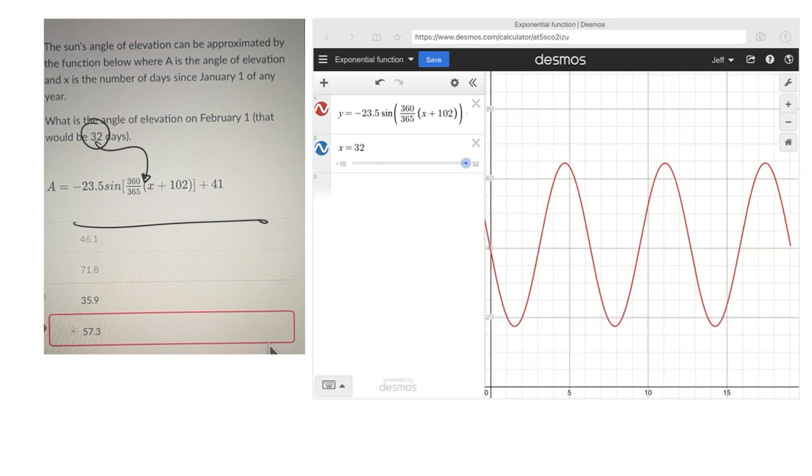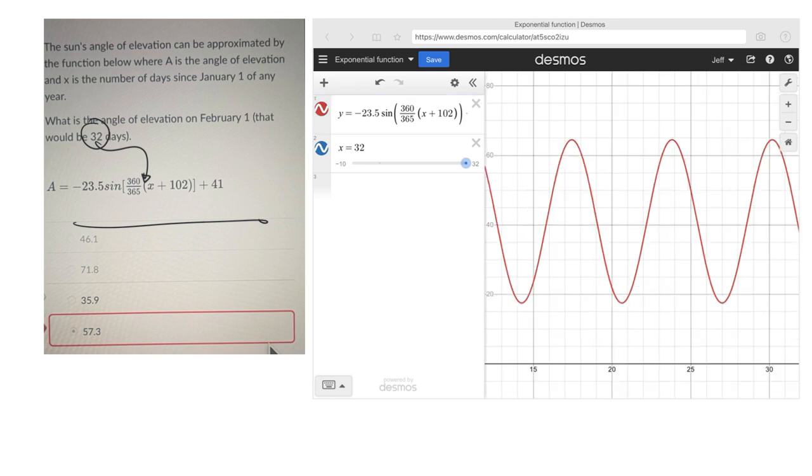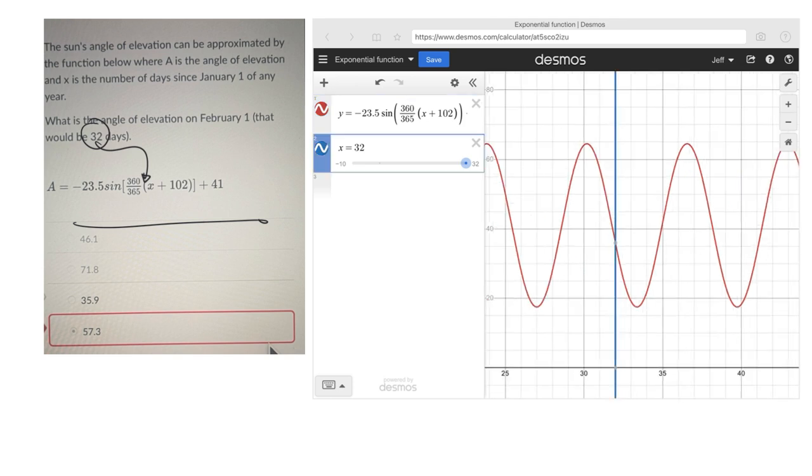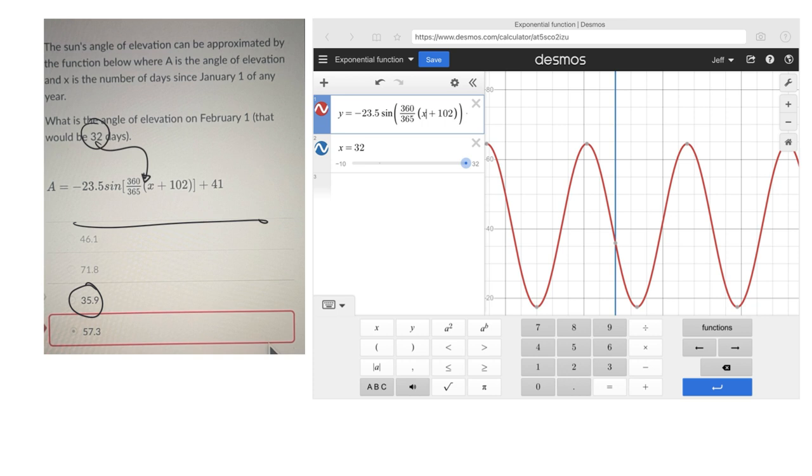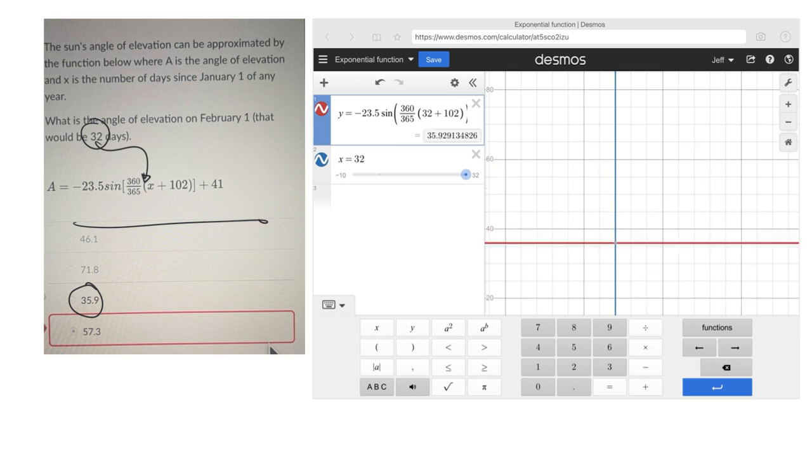Now, where did that go? I guess it's over at 32. There it is. And tap where those two things cross. So they cross at 35.9. So 35.9 is where they would cross. Again, you can do it in decimals here. Right there where that x is, instead of putting the x there, I'm going to put in 32. And notice it gives you the same answer.